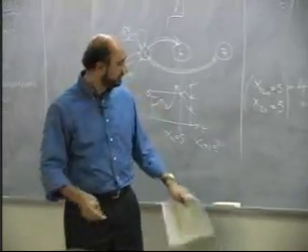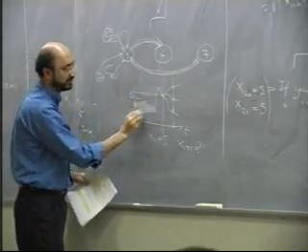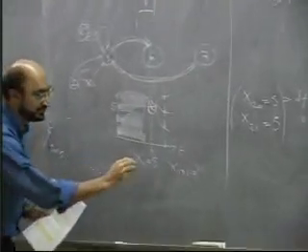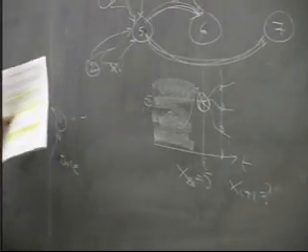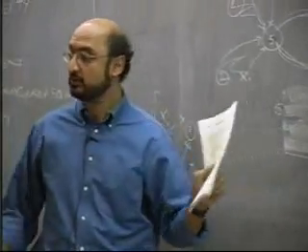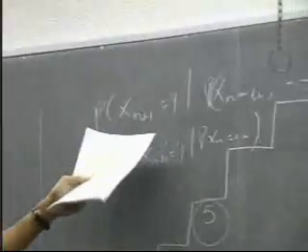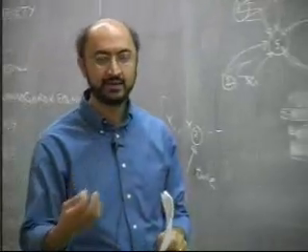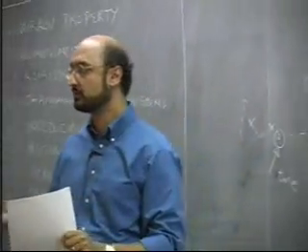And all I'm saying is that over here, when I'm at this point, I can forget all the past history. All this has disappeared. I don't know anything about it. All I know is that here I am, in this case, x20 equals 5, and I know it's time 20. I can forget about the infinite past. And I know the distribution. I don't know the deterministic value. I know the distribution of x21, which is why I have P(xn+1 = j). I'm not telling you what xn+1 is. I'm only telling you this is the distribution of xn+1. And then from that distribution, some actual value will be selected in accordance with that distribution.